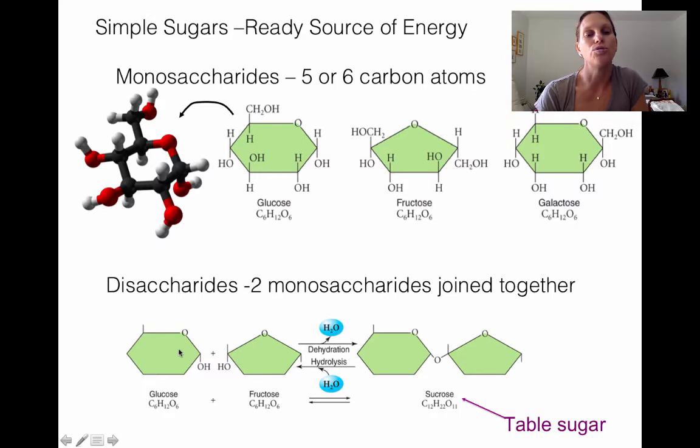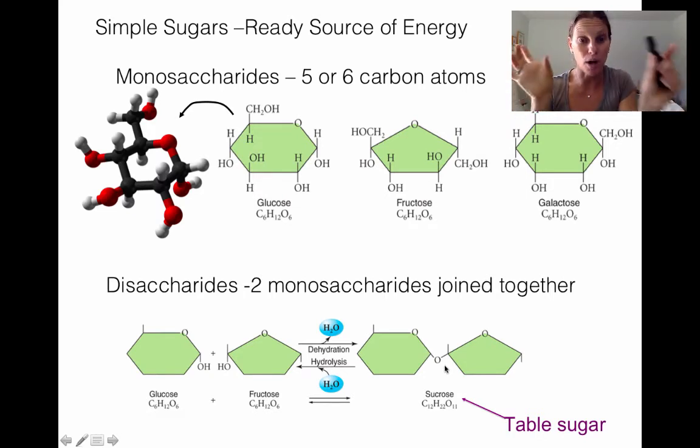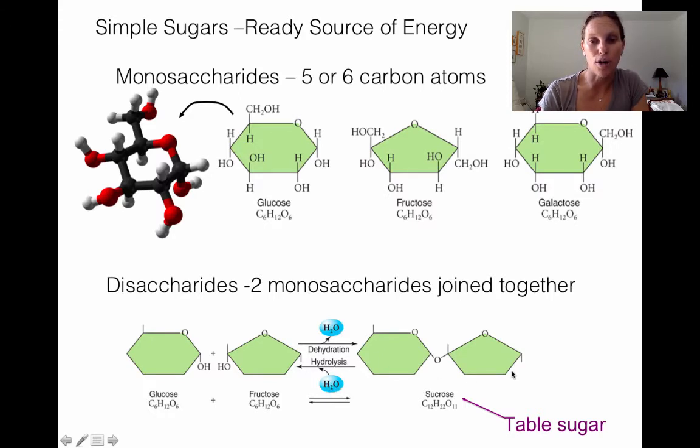When you join glucose and fructose together, we end up with something called sucrose, which is table sugar, right? That white sugar that you put in stuff if you're baking or putting in your coffee. If we wanted to break this sugar apart into its 2 monomers, that process is called hydrolysis, and you can see it right here. What you do there is add a molecule of water to sugar. You throw some water in here. This bond would break. One of the hydrogens would link here, another OH hydroxide would link here, and we'd have 2 separate monomers, glucose and fructose.